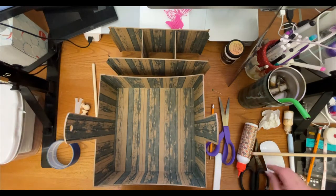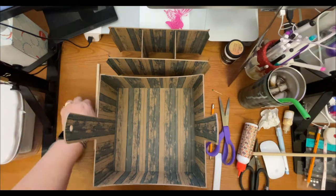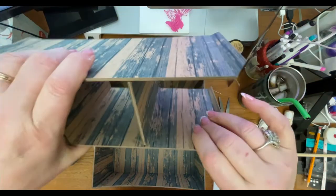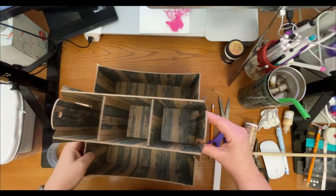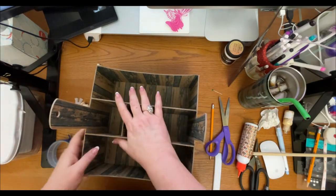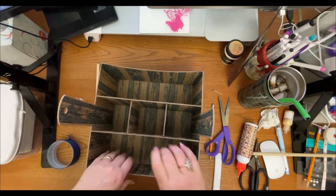I will show that to you so that you will know, and you can finish yours the same if you want. But again, you can paint it, you can stain it, you can do whatever you like. And I think this is going to be dry enough now. We're just going to push those in, and it's going to be a snug fit, okay? And you don't want to glue this yet, because we need to do a mark.